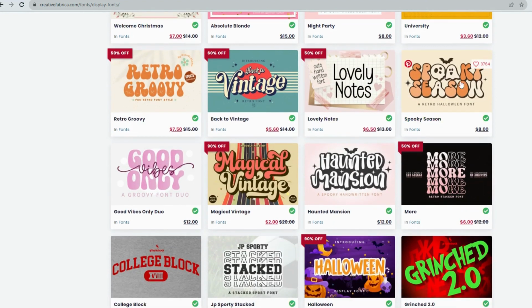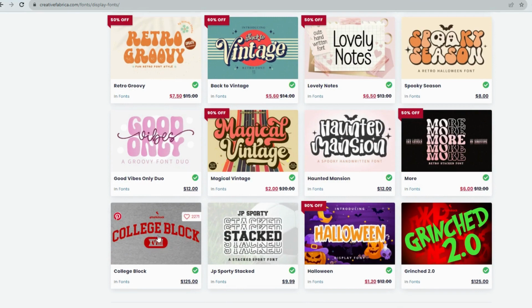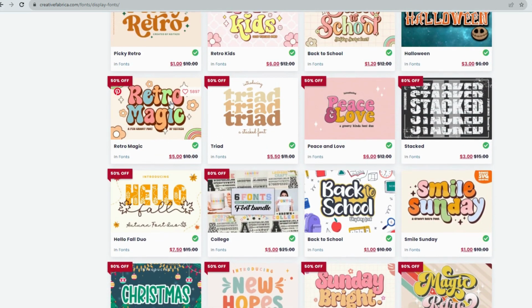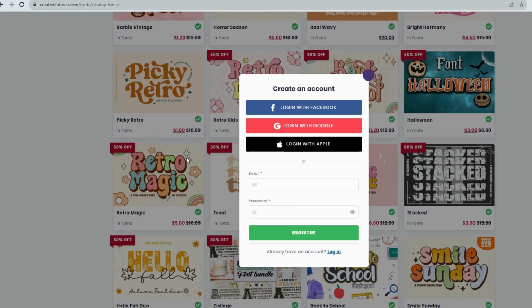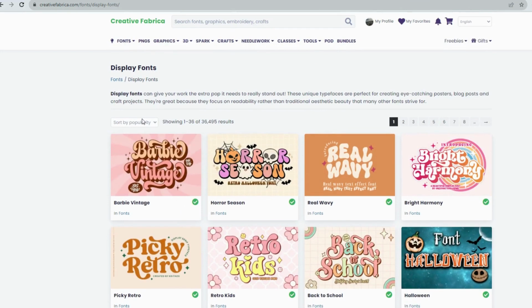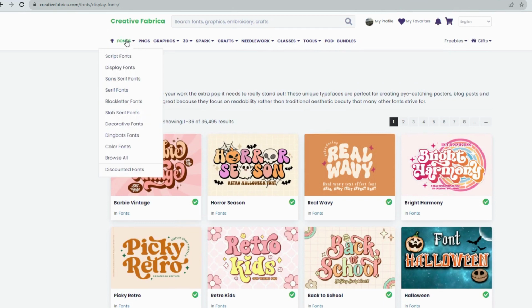available for you. I know now with Halloween coming, there's a lot of designs you could use. With Christmas coming, the college font is quite a popular font. Even now on Etsy, the retro groovy font is also a very popular font. So there's lots of fonts in here, and if you find a font you like, you can just favorite it and come back to it later. So now just log in, because I need to be logged in to show you some of the features I use. So if you start there with display fonts, I'm sure you'll find something that you can use.